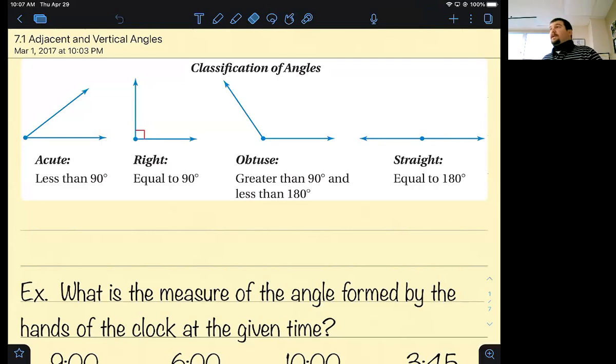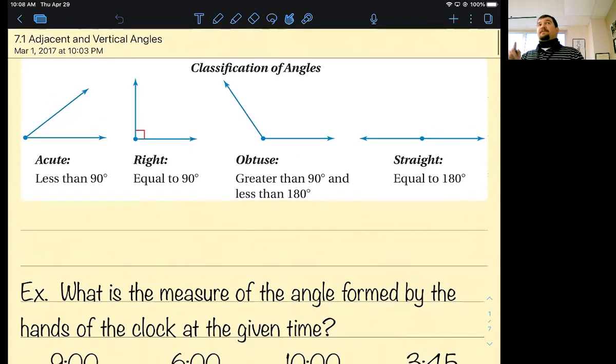So yesterday's e-learning: watch the video and answer the 5 questions. Now the video took you through the notes that I've got on the screen here, talking about different types of angles and how to name those angles. We also talked about adjacent and vertical angles, the 2 types of angles we're going to really talk about today. And then tomorrow we'll talk about complementary and supplementary angles.